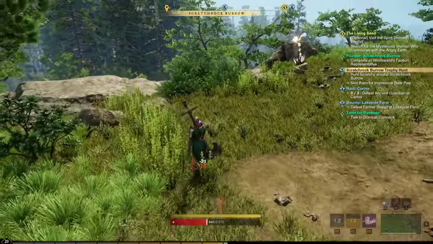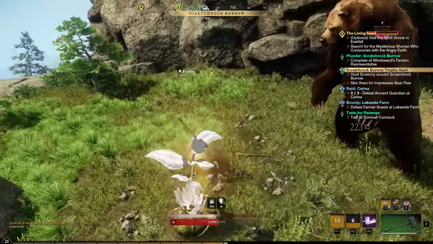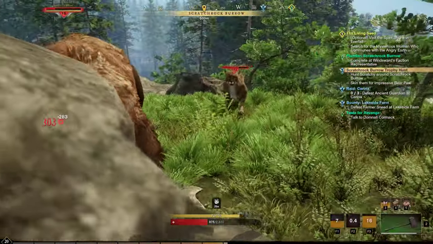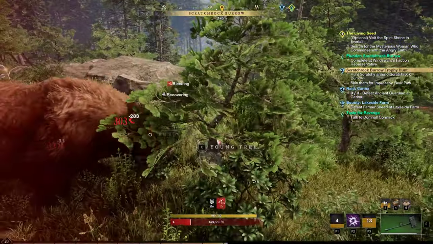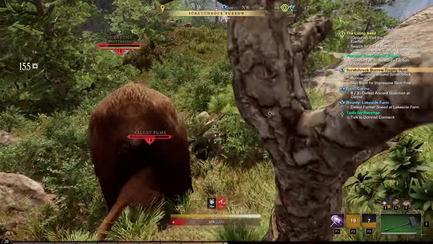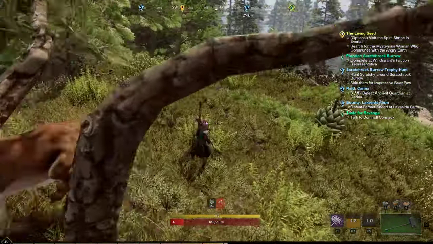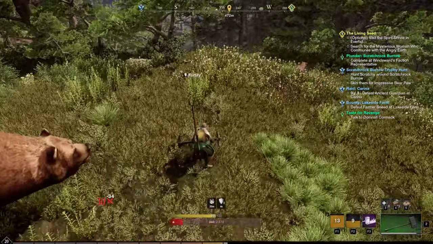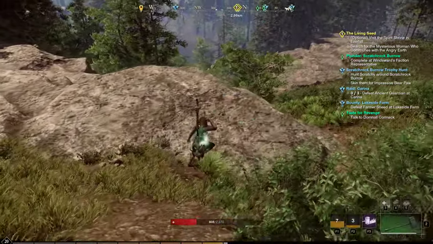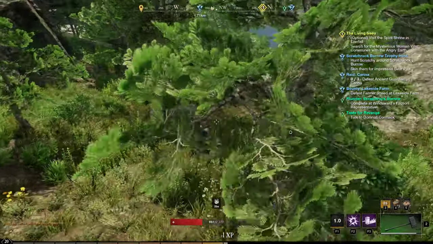Oh, we've also pulled a puma. So yeah, that's gonna be a lot of fun here. Yeah, we might die here, which is sad. Sad because I don't really know where we have a bind point set. I'm just gonna pull every single puma in the entire zone while trying to escape. I realize this.